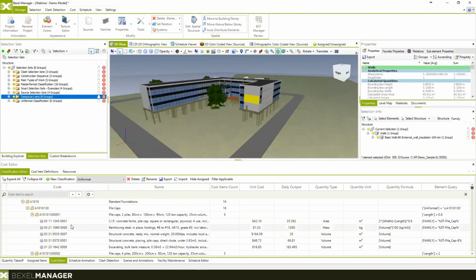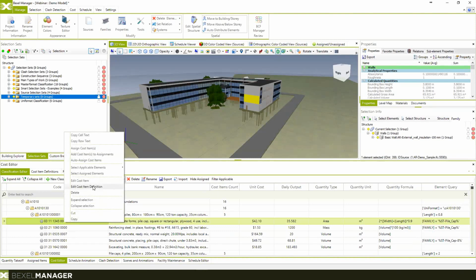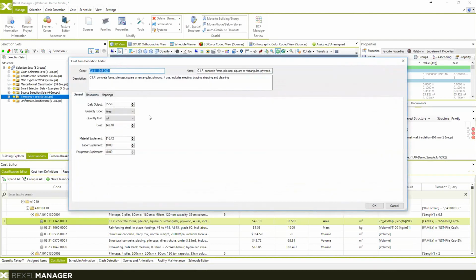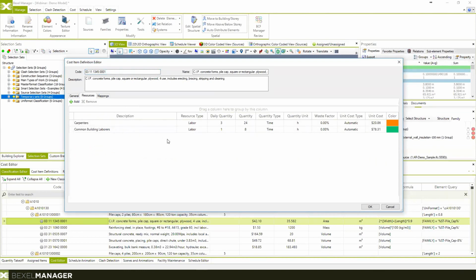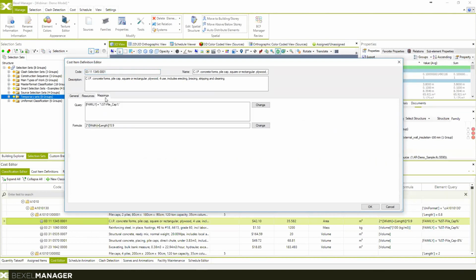So if we select any of these cost items that we already created using the import button, we can edit the cost item definition and see what information is actually creating this specific item. So you see these are general information using quantity types and quantity units applicable for this cost item, some resources applied to specific items, and mapping.